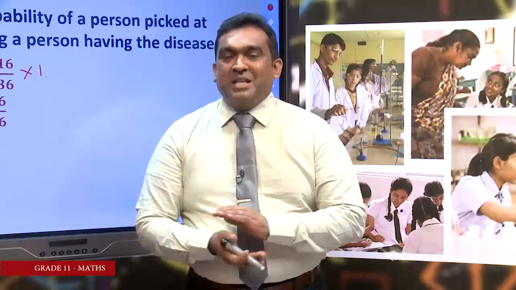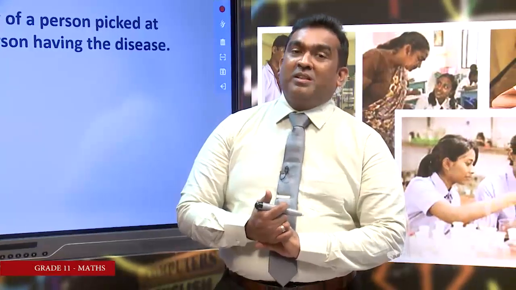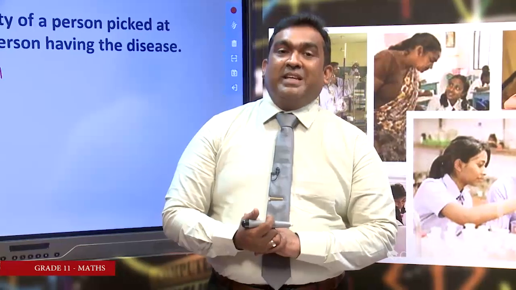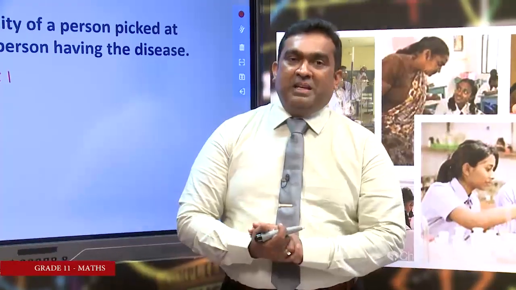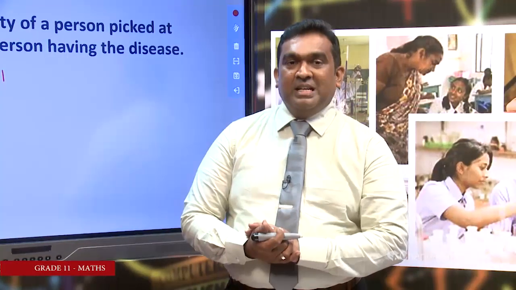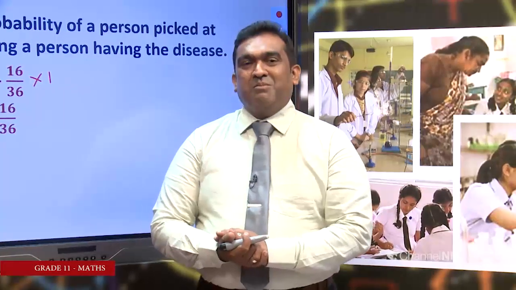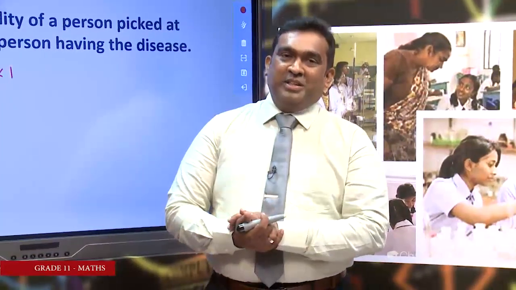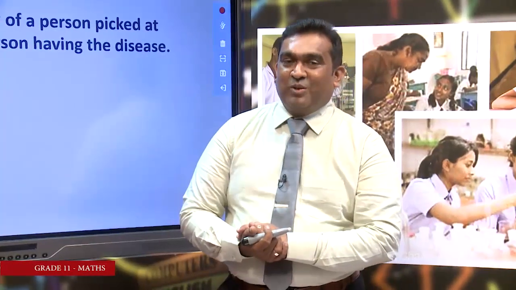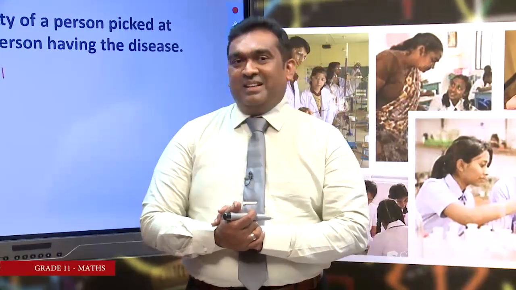In your O-level examination, there are 2 essay type questions based on the theme sets and probability. The first question is in your paper 1 part B, structured 1, probability. The second question is essay type 1, second paper, sometimes question number 12 or 11. 20 marks you can earn from this lesson, sets and probability.